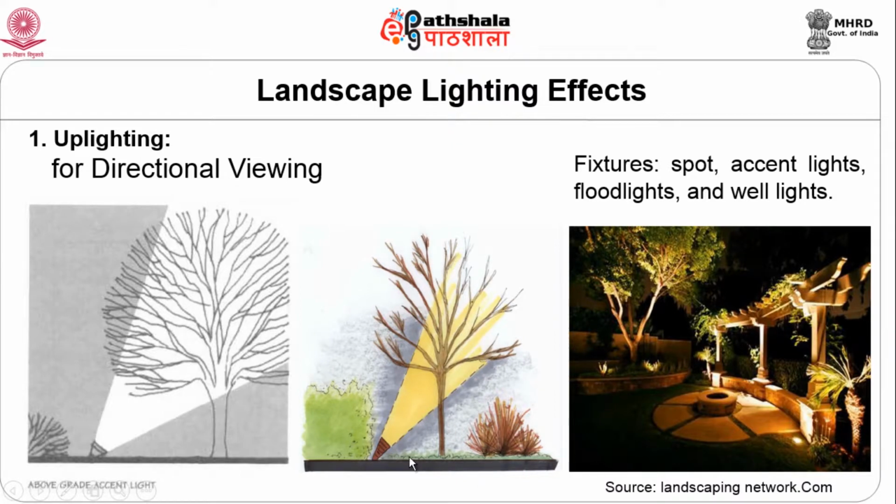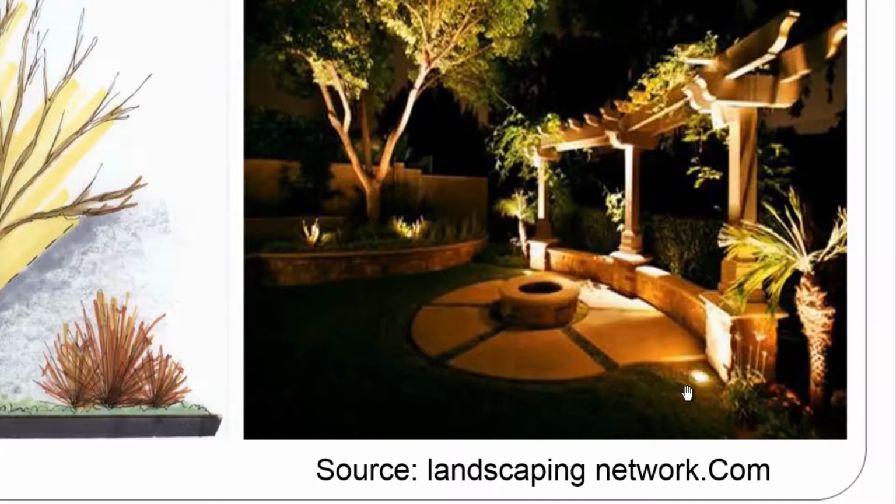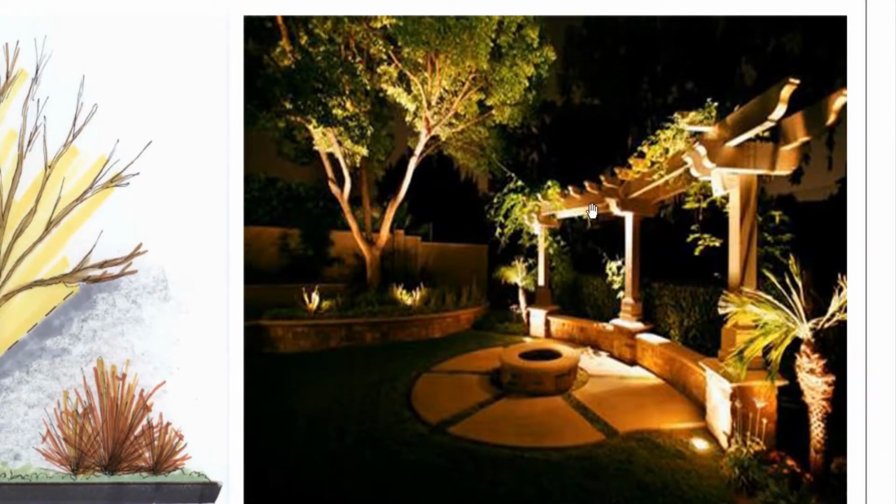These are some graphic representations of how it has been done, and this image shows how your directional viewing would look in reality. This is a garden space with an outdoor pavilion where directional lighting, which is uplighting, has been used. The light source is hidden here and it has been uplit on the surface. So, the trees, the foliage has been lit, the pavilion has been lit. You get a very interesting effect of the space during the night, because not every pocket has been lit, it is only a few spots which have been lit.